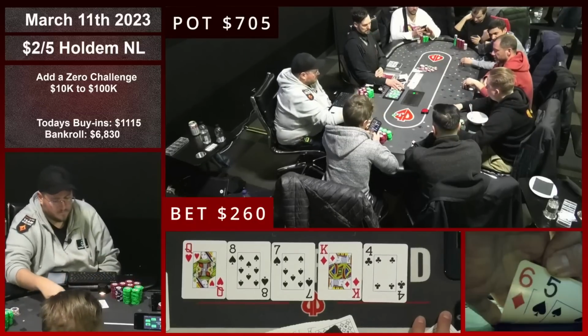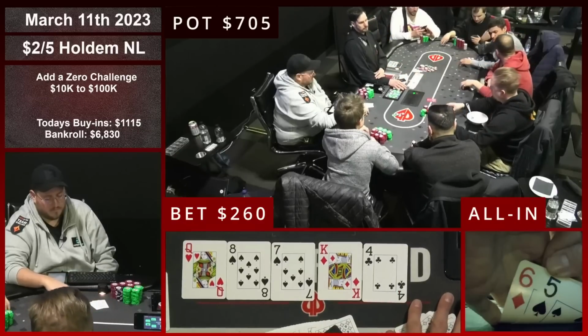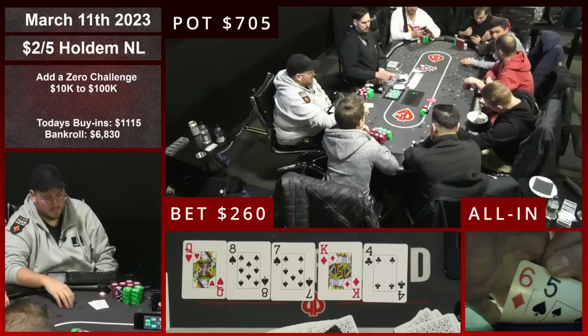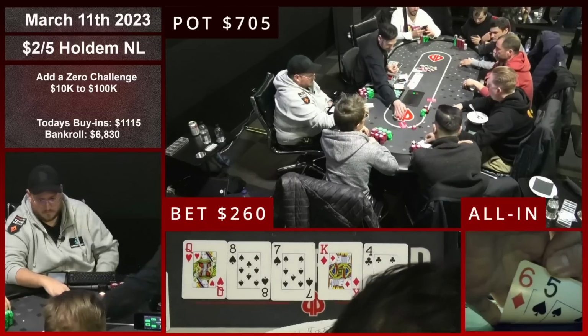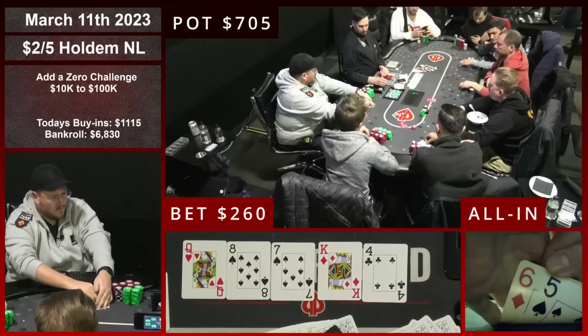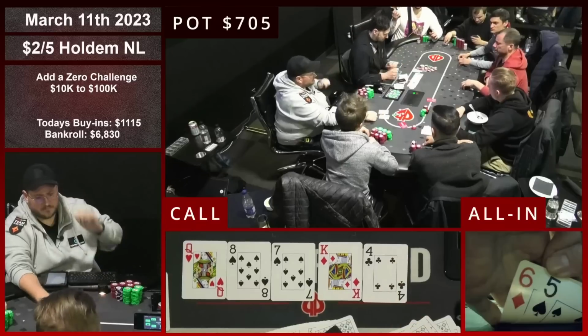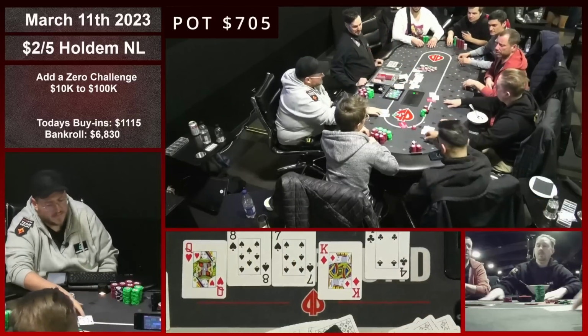How good can you run? What an amazing session. We get an all-in from the button, who looks to have about that much left. And the small blind goes all in. And we call, because we got the nuts. The small blind actually has the nuts as well. It has 6-5 and the button. I just had to double check.